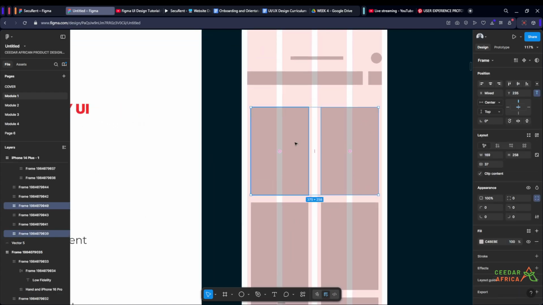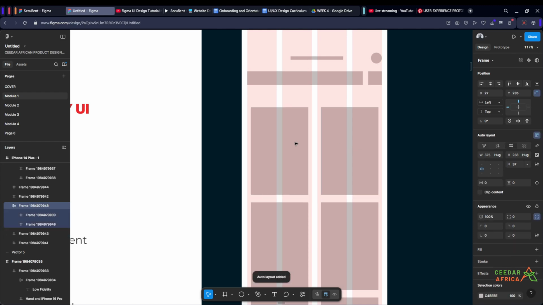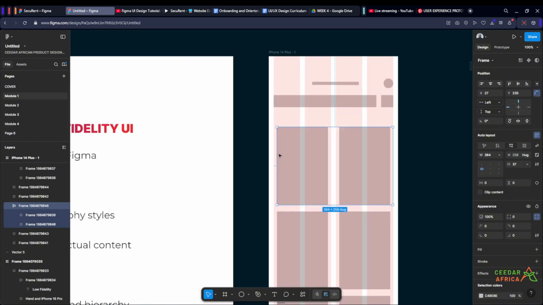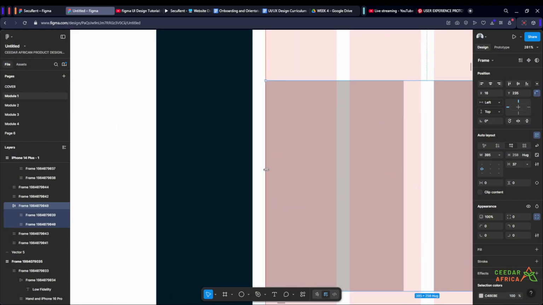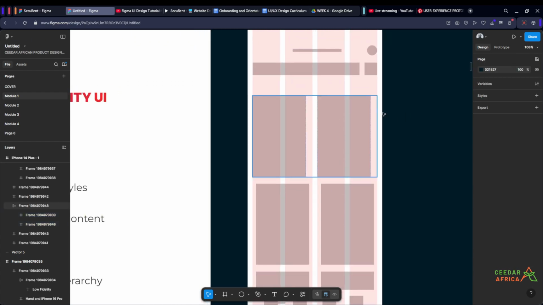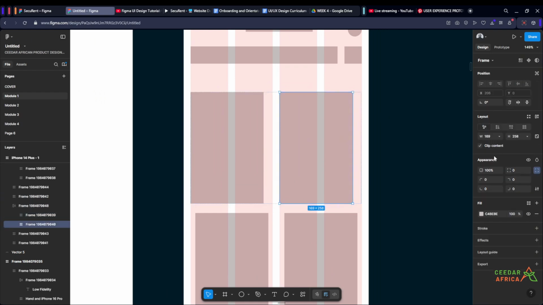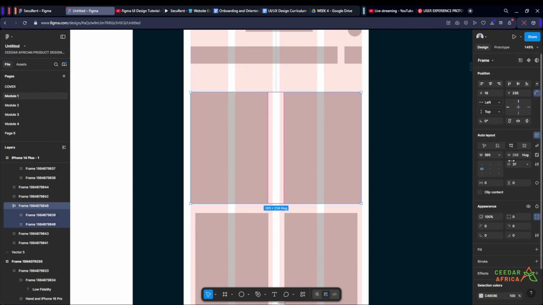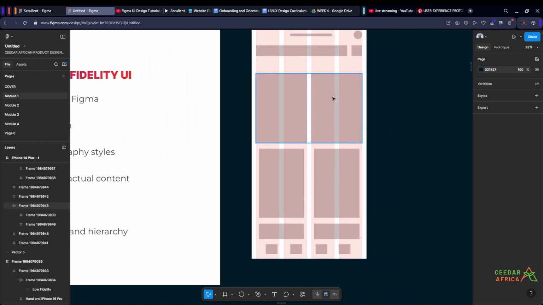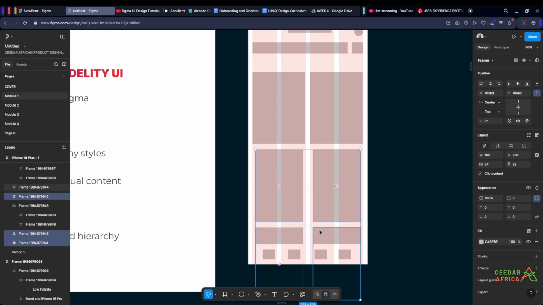So I'll select this element. There are several ways you can do it, but for the sake of these lessons, let's just do it this way. I'll select this to make them auto layout, bring them to the edge, right? We don't even need to do that because we need to align all of this. So I'm going to give these guys a width effect of fill container. Give this guy fill container, and then the space between them, let's make it 16, right?